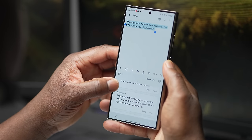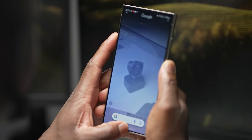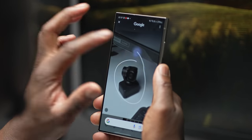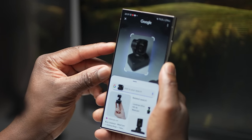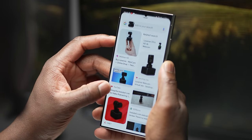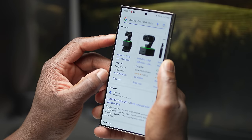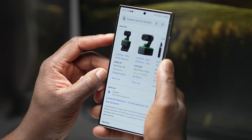Circle to Search with Google is a perfect example of how ease of access and execution makes a world of difference in making what was already a great feature, being Google Lens, much more usable on a daily basis. Now, I can't tell you how many items I've seen that I just couldn't or didn't know the name of that Circle to Search came in handy to help with, which of course aided in my buying habits on Amazon.